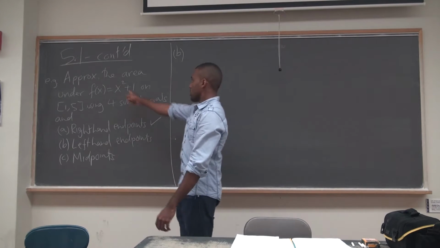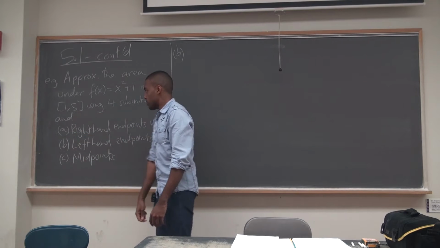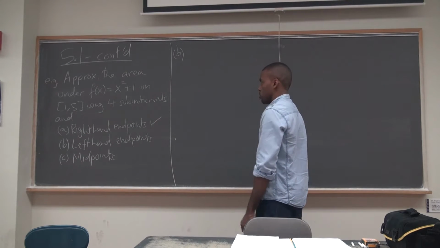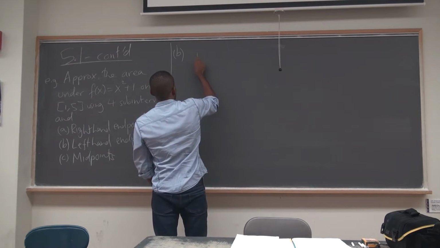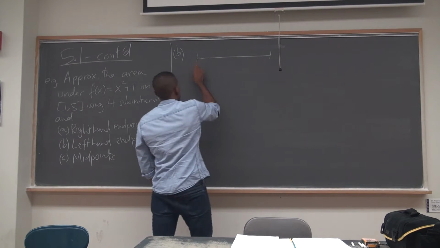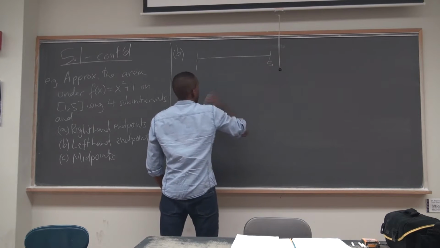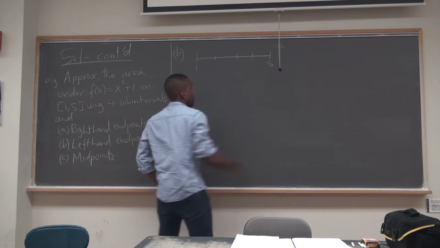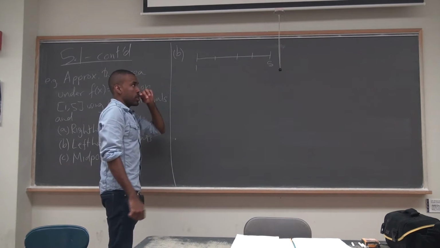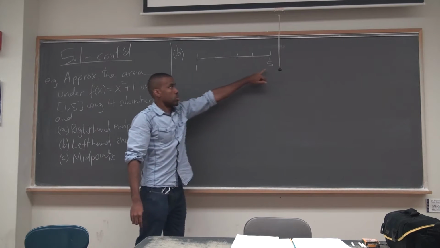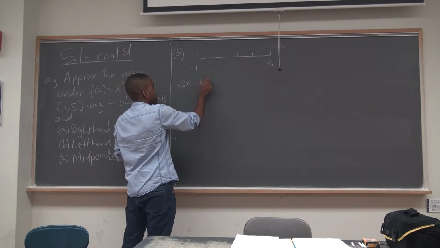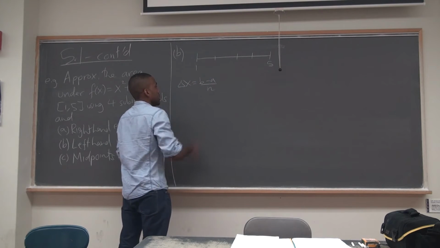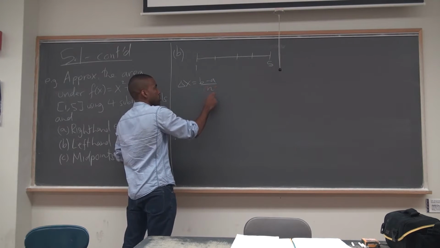Okay, so we're given the function, we are given the interval. And one of the first things we want to find out, remember, is the spacing. We are on this interval, 1 to 5. I know I need to cut it into 4. With these numbers it's obvious what it should be, but if these numbers are weird, then you remember that delta x is equal to b minus a over n. N is the number of subintervals or the number of rectangles.